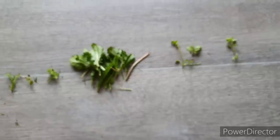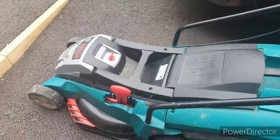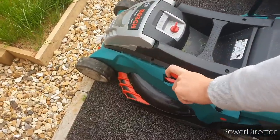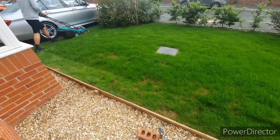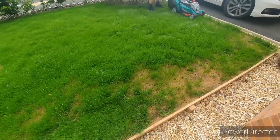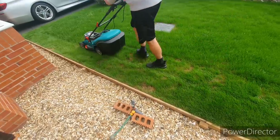The next option available to you is regular mowing. When you're ready to mow your lawn, regular mowing will help weaken the new weeds that have just germinated. This is the second cut of the lawn and I'm setting the height to 50 millimeters. Currently it's around three inches or 75 millimeters, so we're going to be removing around a third of the grass blade during this cut. You'll be slowly reducing the height of the cut over the first four cuts, keeping dropping the height until you hit your final target length. You'll find that regular mowing will weaken some of the weeds and a lot of them will die off through regular mowing as the new grass grows stronger.